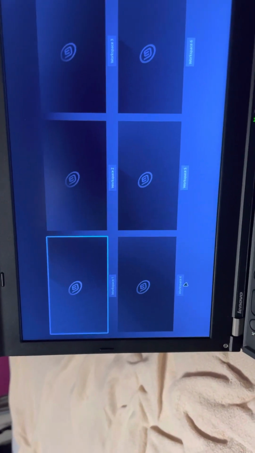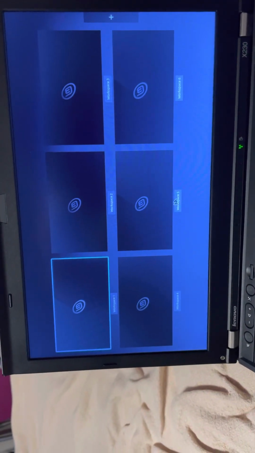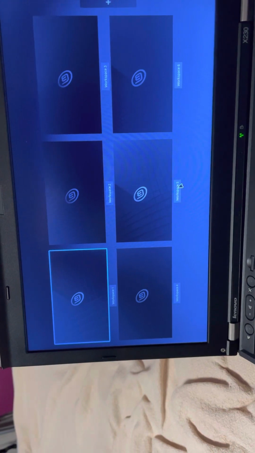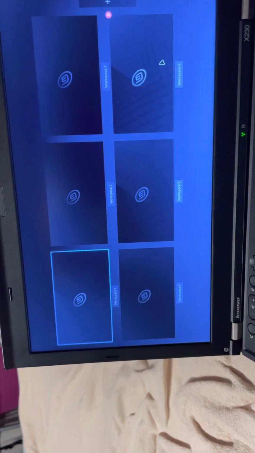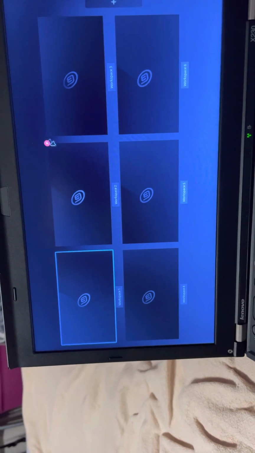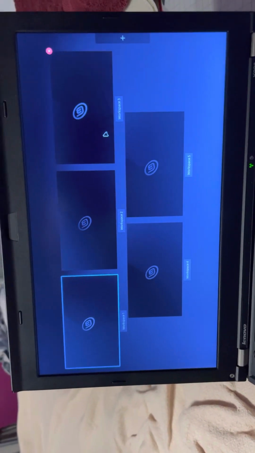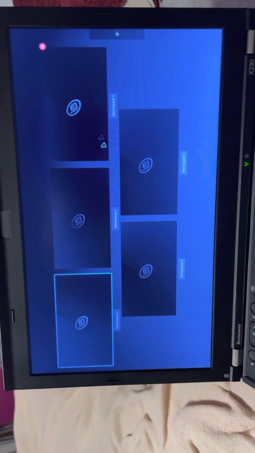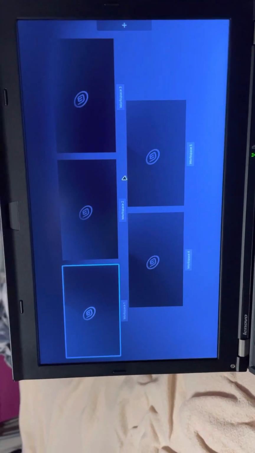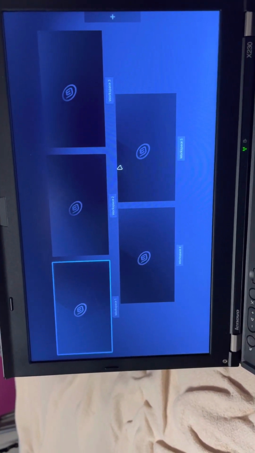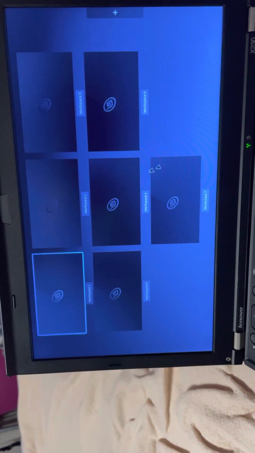Look at what happens when I delete Workspace 4. What used to be Workspace 5 now became Workspace 4 because there's no longer 7 workspaces, now there's 6. What used to be Workspace 6 now gets changed to Workspace 5. What used to be Workspace 7 now is Workspace 6, etc., etc. See? It's like more intelligent. I don't know how to phrase it, but it's like more intelligent. Like it detects there's no longer 7 workspaces anymore. Now there's 6. So I'm going to change the names to reflect that.